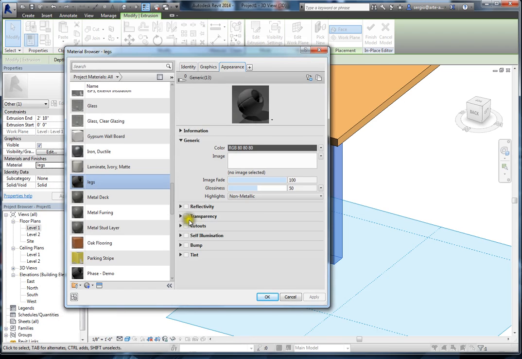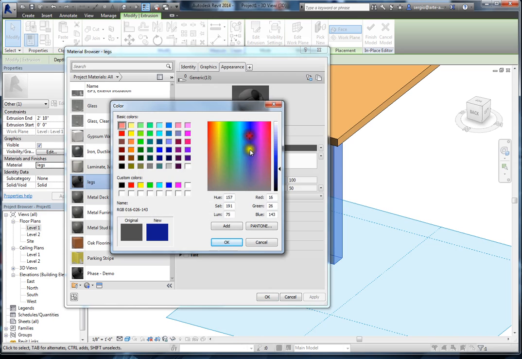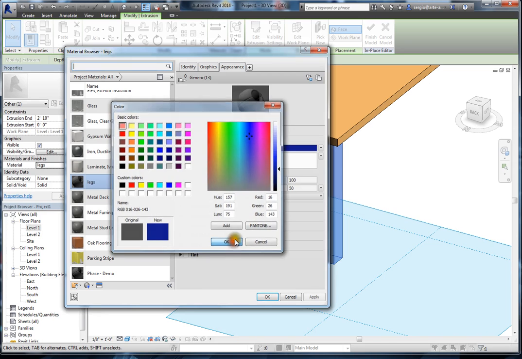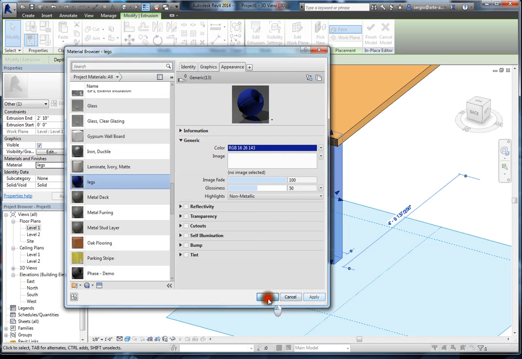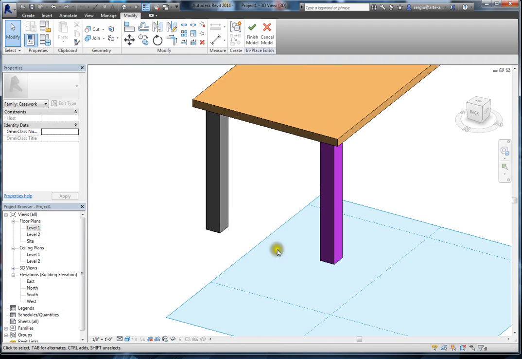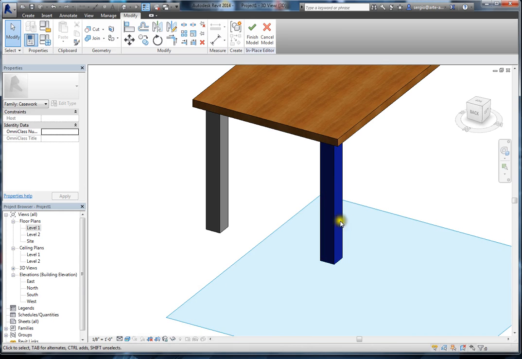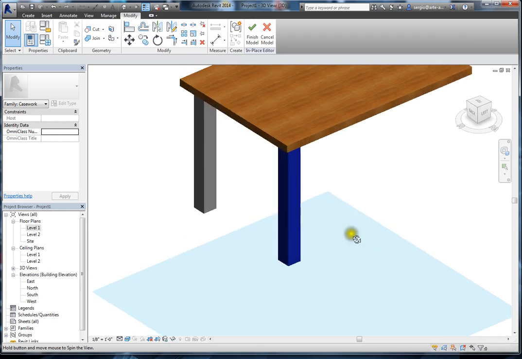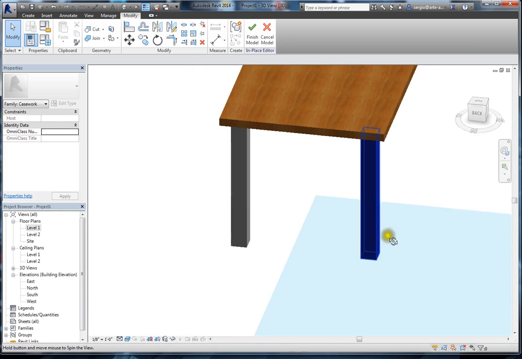This tab is for the realistic view right over here. So whatever color we select here is going to show on the realistic view. So let's say, I don't know, I want to show it in that view in the color blue for whatever reason. So let's try that. Apply and then hit OK. So right now I'm in shaded view, it's purple, but if I go to the realistic view, it goes to blue because that's what I told it I wanted.